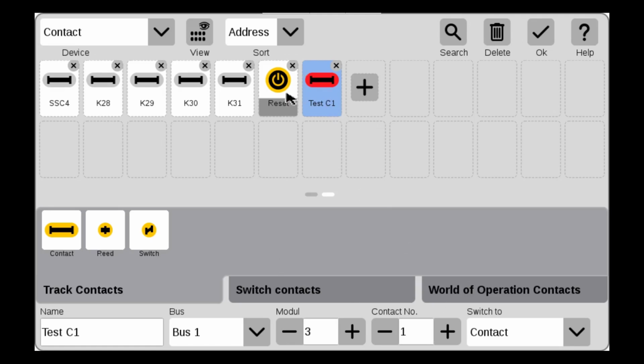The last one I use in my layout is this one. The reset is not quite a contact, but again in a later video I will explain what these are. But they work on the same principle as a contact. And this is on my second module, and it is the last contact, number 16. And when I click here, you see automatically it goes to 3 and contact number 1. So we need 2, test C1 and test C2 for our bottom stations. Okay, for now that's enough.